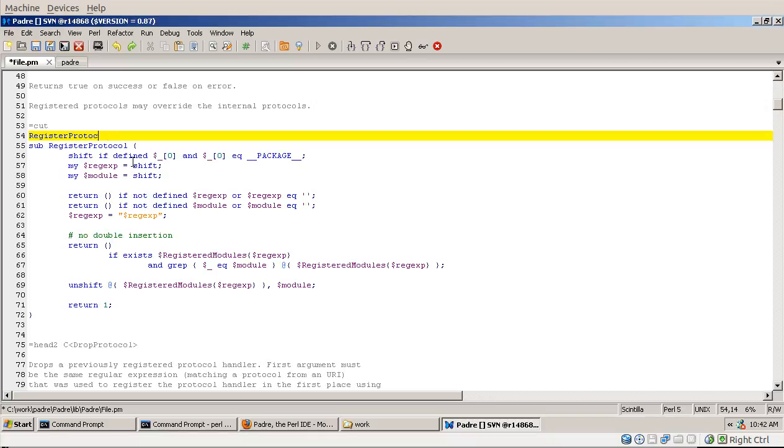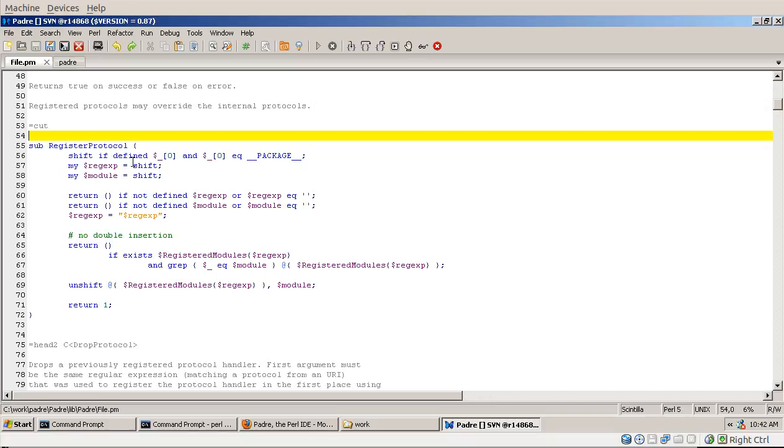Now, if I press Control-Space at this point, when I type only four letters, then because there are a couple of words that start with "regi", it will offer me the choice, and then I can pick one of the words and go from there. Similarly, if I start typing a name of a variable, for example this one, then it will offer me the names of all the variables that start with $reg.